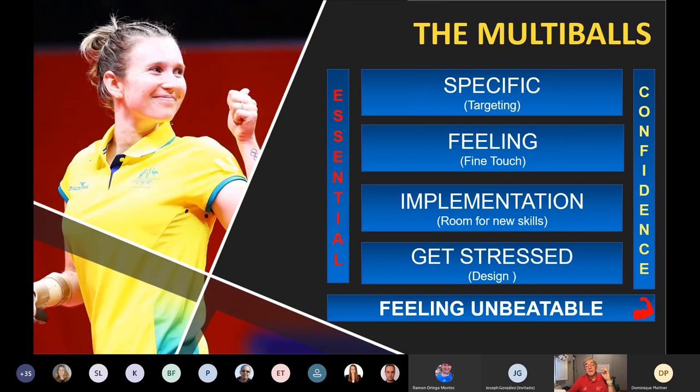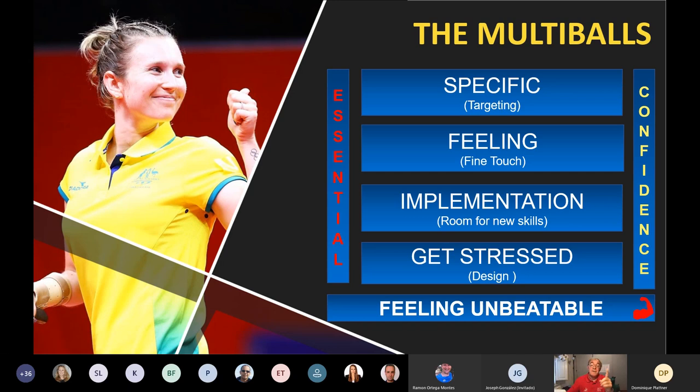The next part is the multiples. Also this one we have discussed several times. At this stage, we can consider it essential. If any of you was in a top competition, I remember very well the last World Championships, where the two players were doing the training before playing the final or maybe semi-final. They were there with the coach, with the training partners, doing multi-balls, because we will see how multi-balls can be very effective actually.